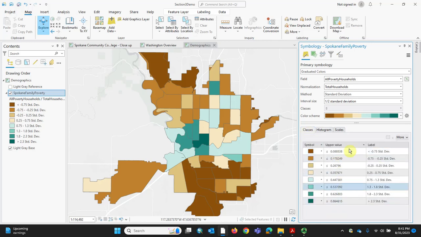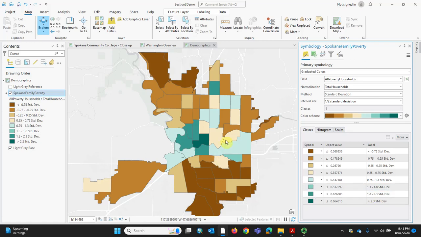And you can kind of see them here. If you're familiar with a normal distribution, this does make some assumptions on the way your data are distributed. But if you're familiar with that bell-shaped curve, you're basically looking at how far from that central measurement a tract is, and is it greater or less than.